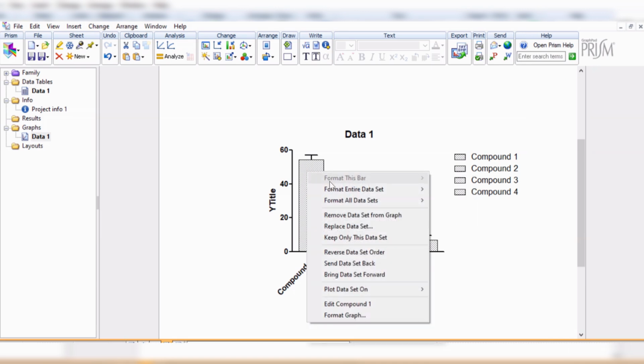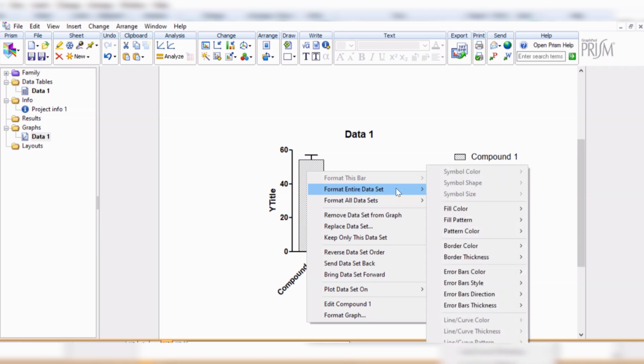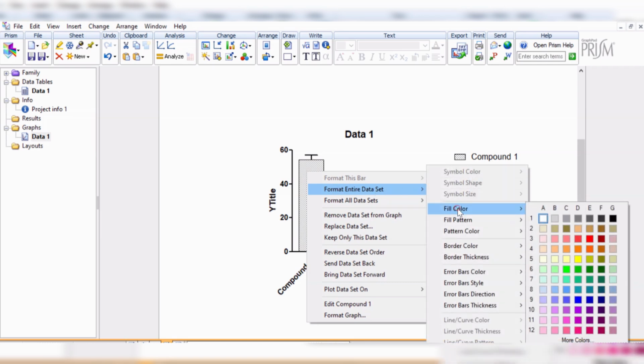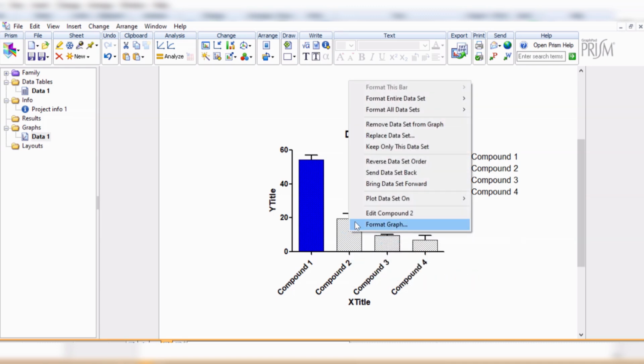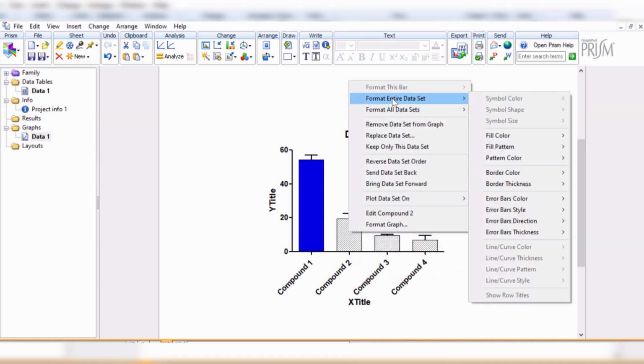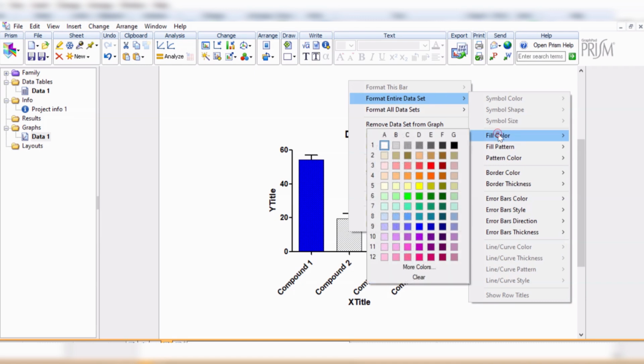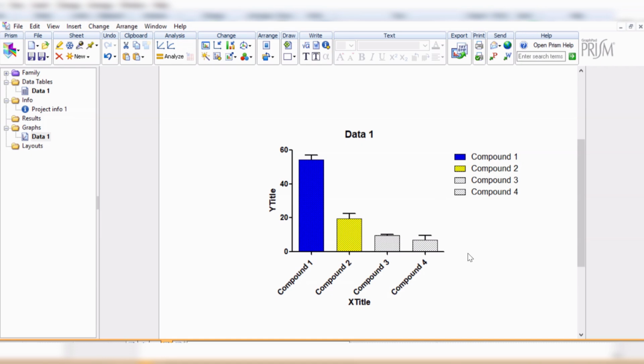For this histogram I will go to format entire dataset, then go to fill color, and from fill color you change to any color you want. Suppose I want blue here, so this is the blue. Okay, for the second one, I will go to format entire dataset, fill color, and then I will select yellow.